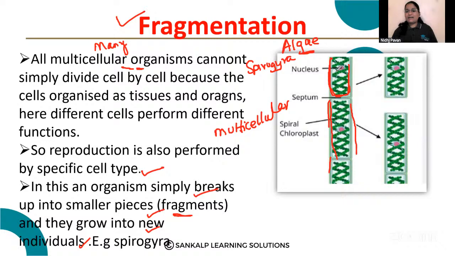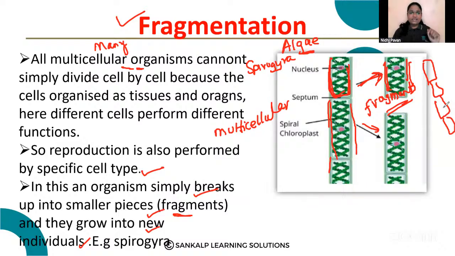Okay, so here what happens actually, as these are in water, sometimes due to waves, accidentally when they reach the rock surface, the cells break. So these broken down cell parts are called fragments. These fragments, yes, are slippery. Exactly, they are slippery. So what do these cell fragments do? These small fragments again grow into a new individual. So like this fragmentation happens.